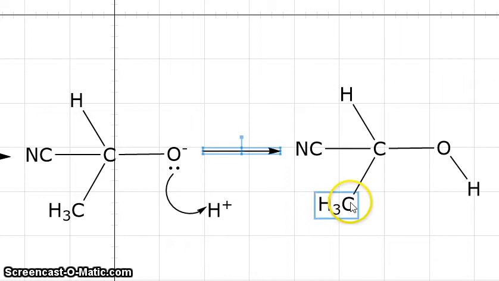What you can see here in this mechanism, particularly when we react aldehydes with cyanides, is that this carbon atom now has 1, 2, 3, 4 different groups attached to it. This means it is a stereocenter. It's a chiral molecule, and in the next video we're going to investigate how we can explain the stereochemistry of these products.